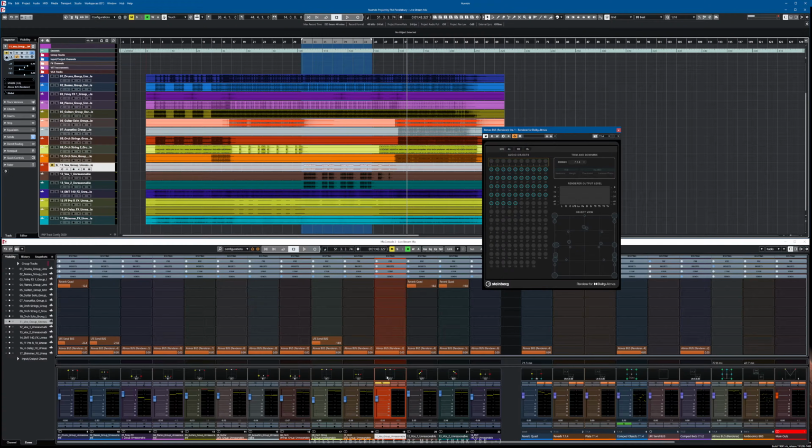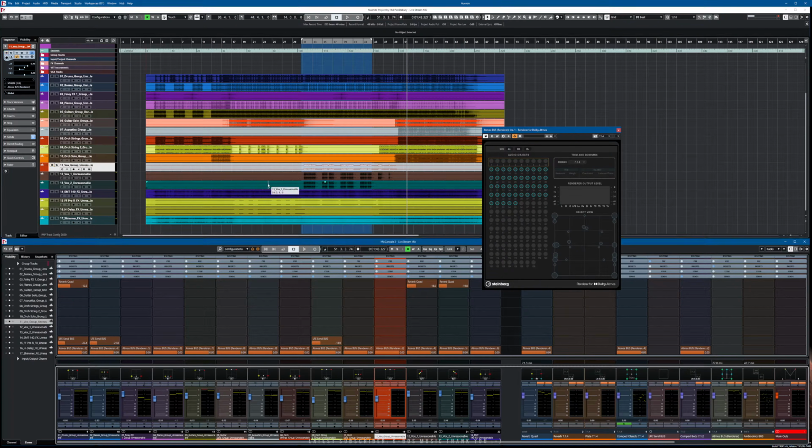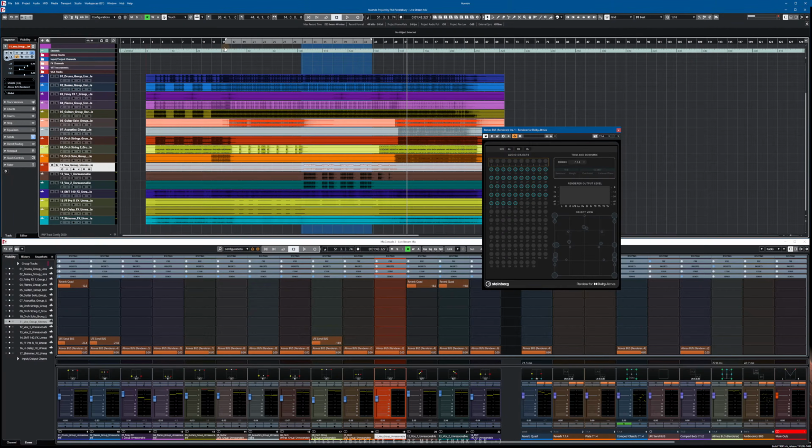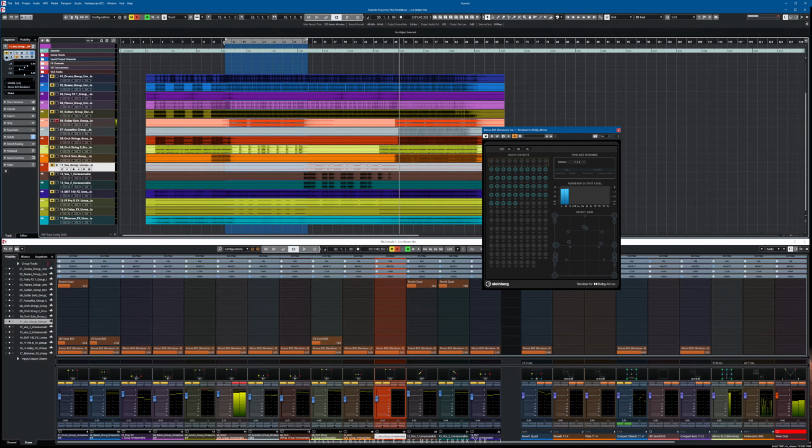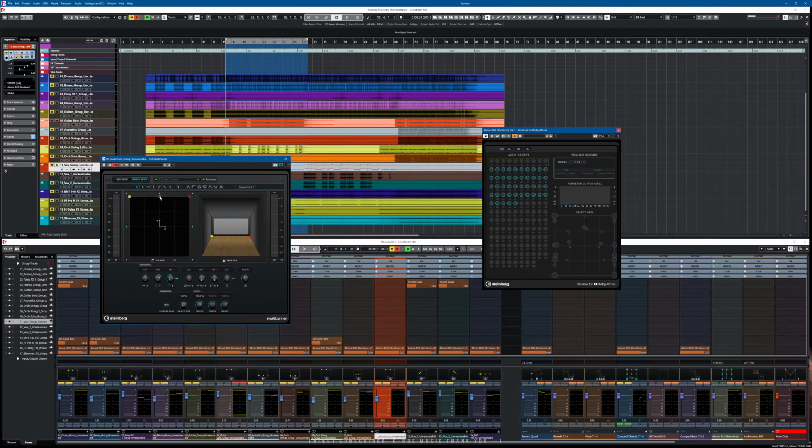So I just want to quickly show you one more little thing, which is, with this, we'll find the guitar solo, which of course is the automation. So here's the solo. There's two. What I'd like to do is, when this solo comes in, I'd like the guitar player to enter from the rear of the room, and from maybe, we'll say, from the top. So, and we'll pull the width in.